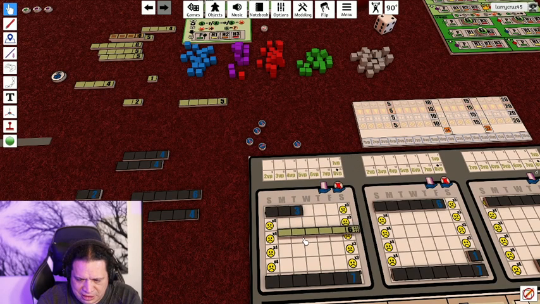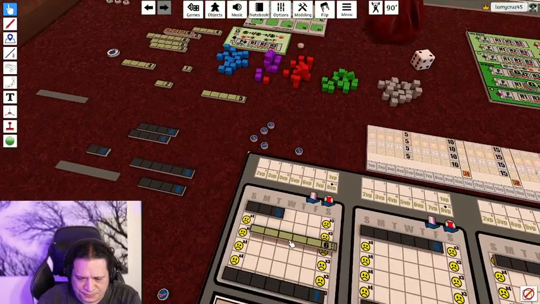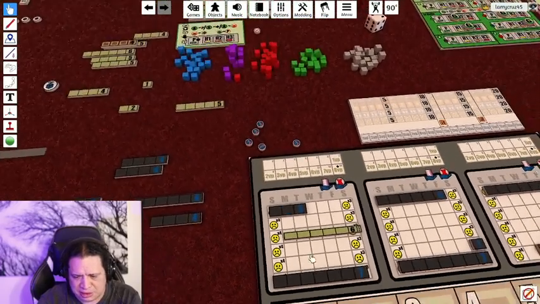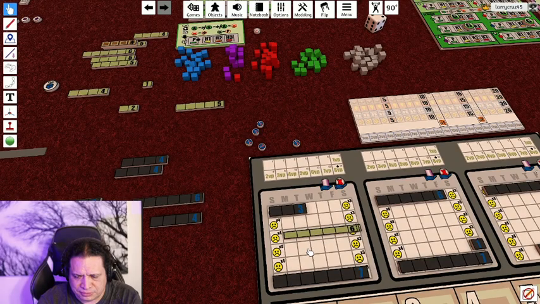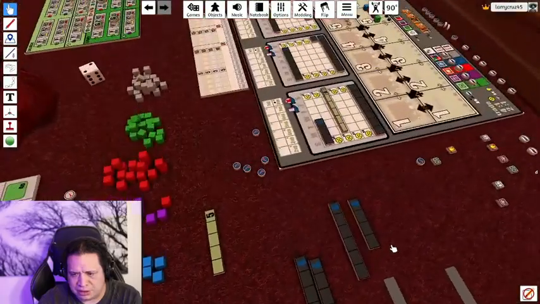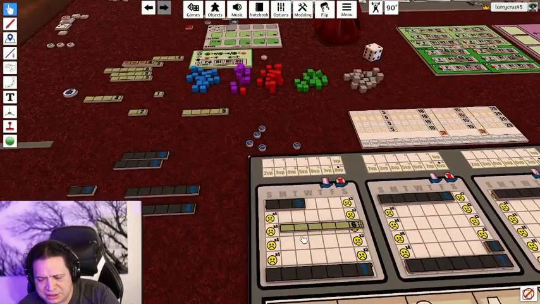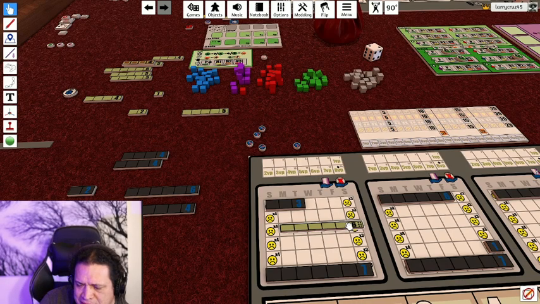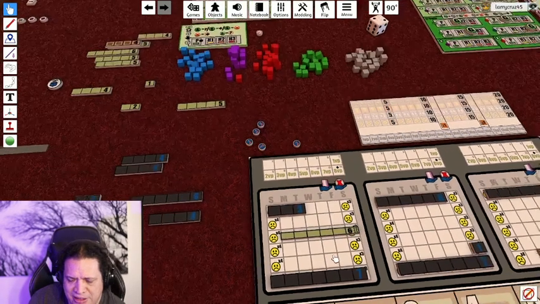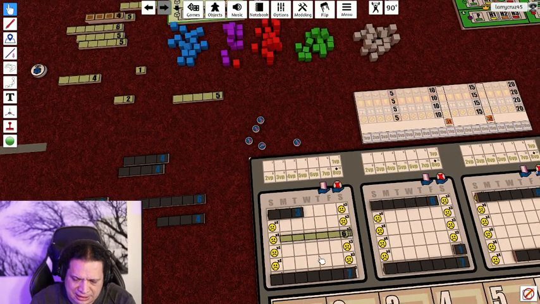It's not as fiddly because I could just drop that there and you know that that week is gone. I could make it orange. My default color is orange for stuff like this because I don't have a lot of orange pieces. I could do black and just say, okay, so this week's blacked out.